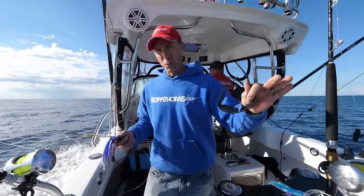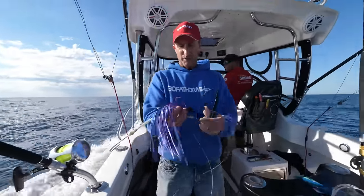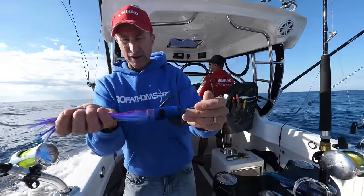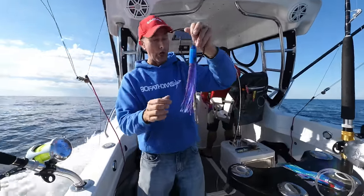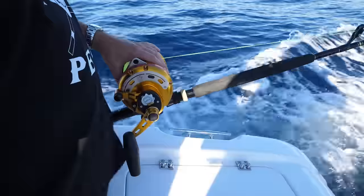James is getting lures in the water. I've just got to drop this rigger out — we've got the tag lines on today because we're lure fishing. We're going to put this bullet out on the outrigger. You can run them anywhere, but on the outrigger is really good, and that looks a lot like a saurie. At the moment there's plenty of saurie kicking around this area, so there's a fair chance that'll get eaten.